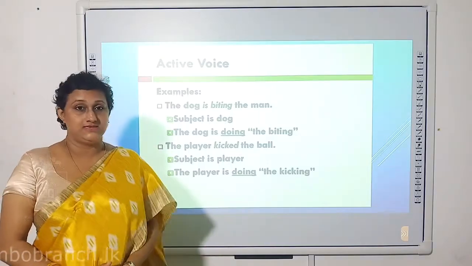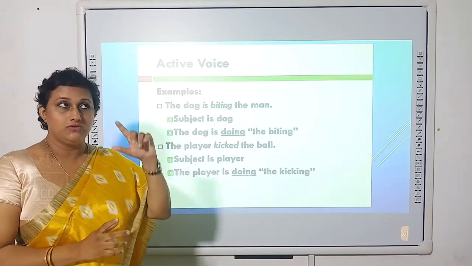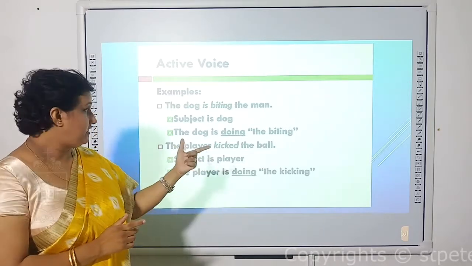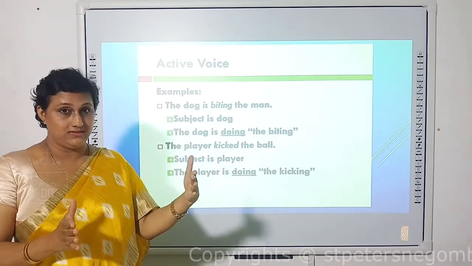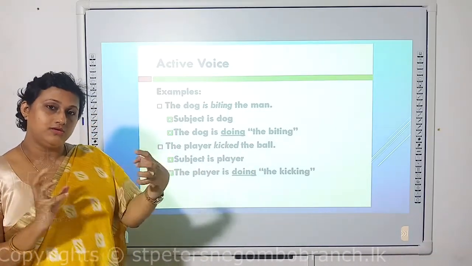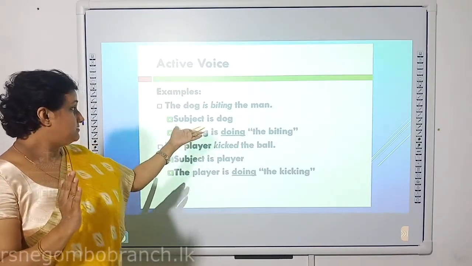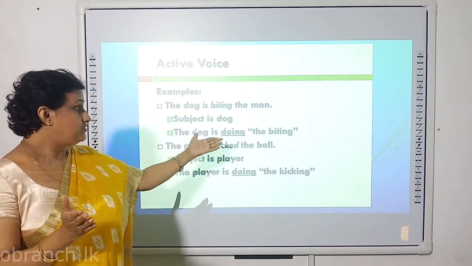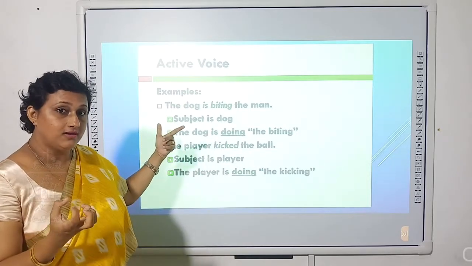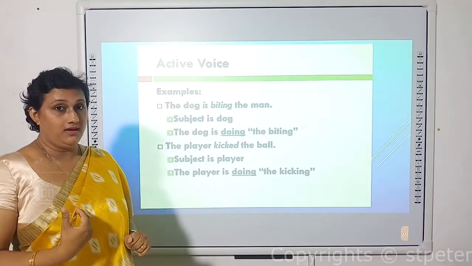So here I have given you some examples. First we'll move on to the first one. The dog is biting the man. In my previous slide I told you the first thing that you can locate is the verb, right? So we'll locate the verb here. The dog is biting. So you have the verb is biting, right? Who is biting? The dog. So the dog is called the subject, and it's at the initial position. The subject, the dog, is doing the biting. Because the doer of the action, the dog, is at the initial position, at the top position, we call that sentence an active voice sentence.